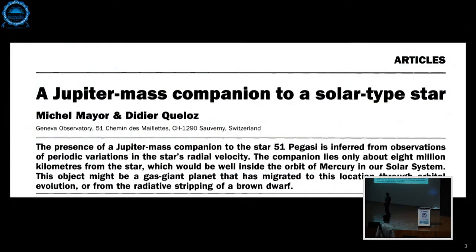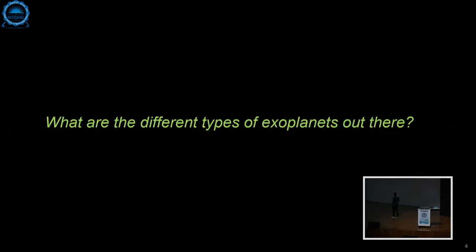And then in 1995, there was a discovery of an exoplanet around a solar type star, 51 Pegasi b. This was done by Michel Mayor and Didier Queloz. They got the Nobel Prize for this discovery. And it's still debatable why the 1992 one did not get it. I don't know, I'm not on the committee, so sorry about that. So the exoplanet field started, I would say, from 1995. That was the first detection of an exoplanet around a solar type star.